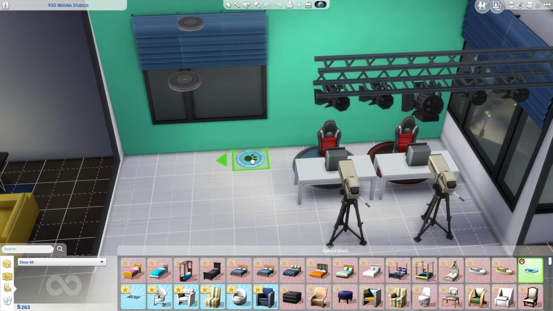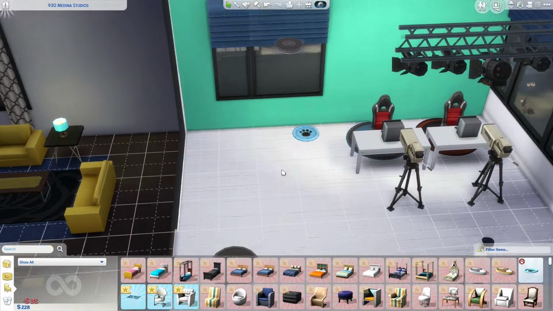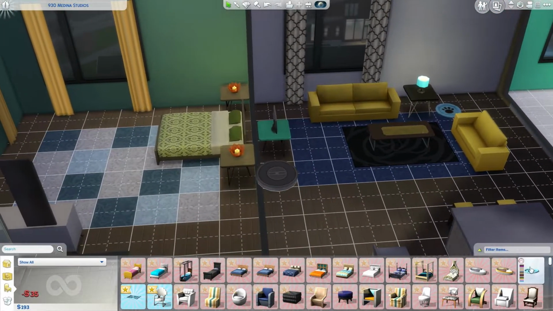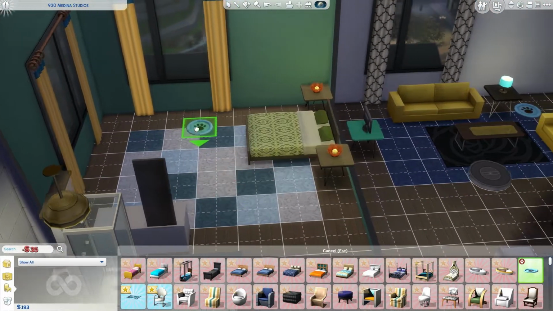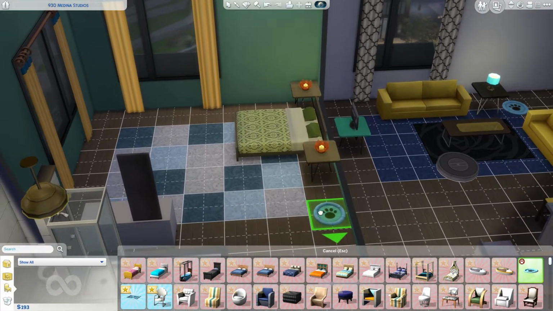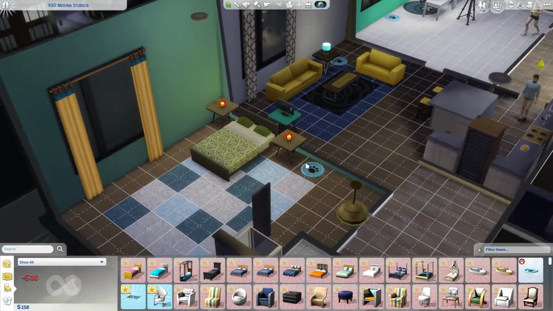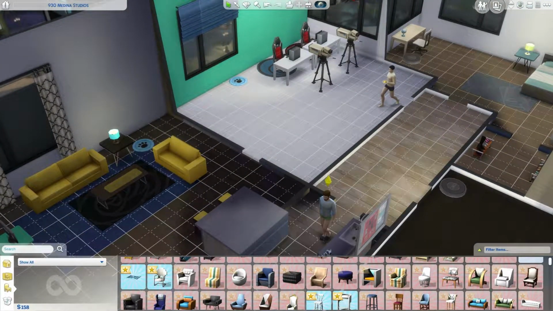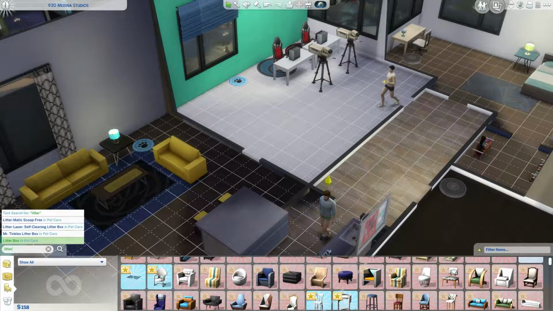How do I... I honestly forgot how to play this game. Let's just give Cat a little sleeping place over there. A little sleeping place over there. And a sleeping place... I don't know. Oh, that's how you rotate. Over there. I think that'll do. Alright, so we got a few sleeping places. Now all I need... Oh, search.